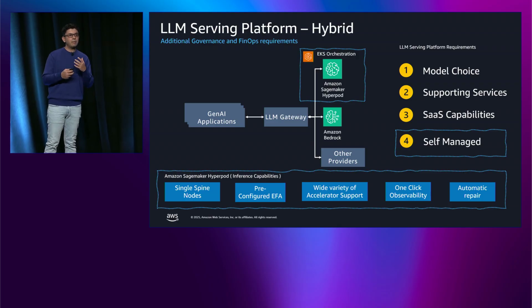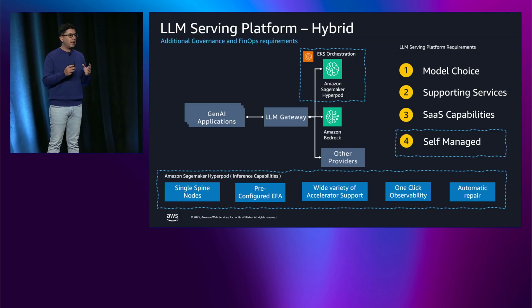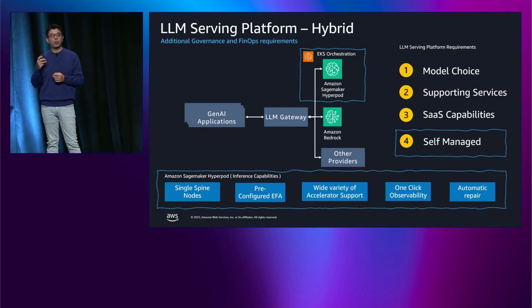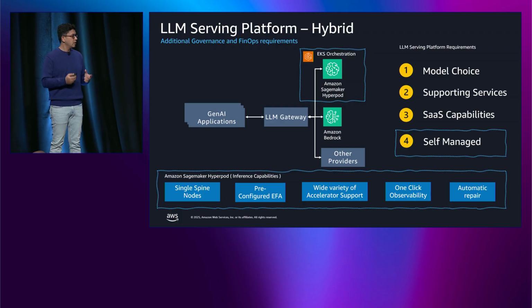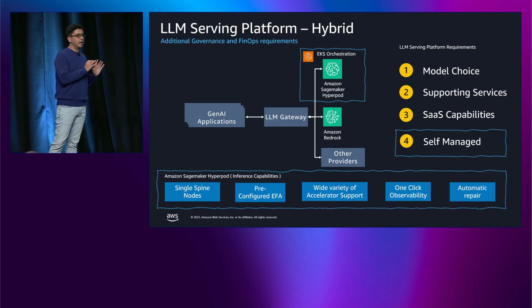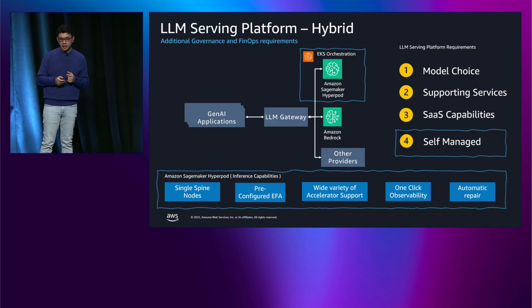Now, as they scale this particular LLM model in production, one of the requirements they will have is how do I measure metrics like time to first token, time between tokens, and other LLM inference-specific metrics. Now, they don't have to build anything, right? It is available through the one-click observability solution which comes with SageMaker HyperPod. You just click a button, and through that, you start getting inference-specific metrics in there, and I'll show you a bit more detail in the next slide.